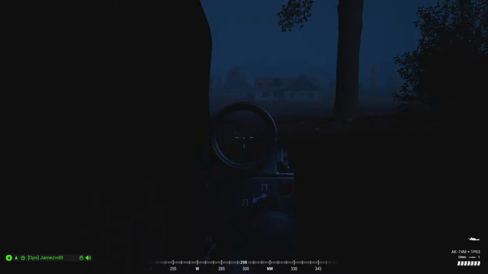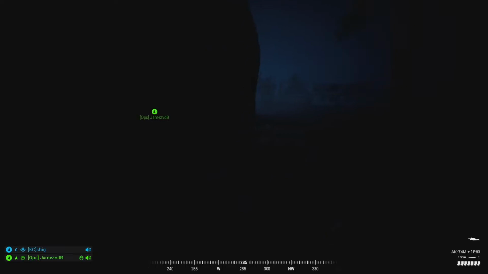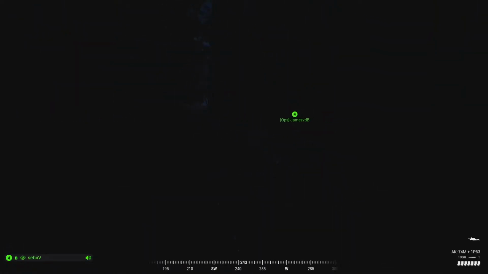Alright, just start engaging if you see any of them. Sebi, try to stay hidden as much as you can. Yep, I'm crawling back to you. I'm gonna try and get the guys that are south of you. I'm crawling.